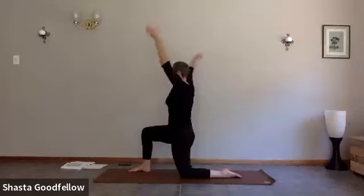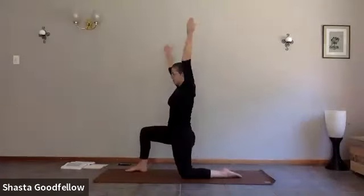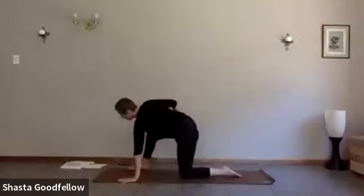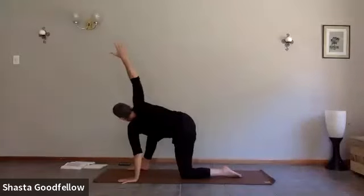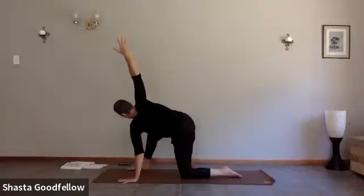Inhale, reach both arms high. Exhale, open twist to the left. Inhale, both arms high. Pause into this. Exhale, left palm comes to the ground opposite the right foot. Heel toe the right foot out, particularly if baby is big. And reach your right arm high to the sky. Press into that left arm and then find a strong line of extension along that vertical line up to the right fingertips. Keep your breath broad.